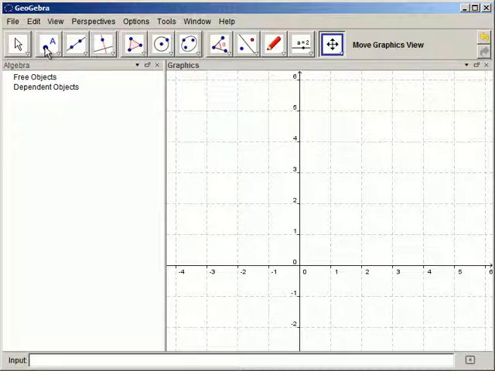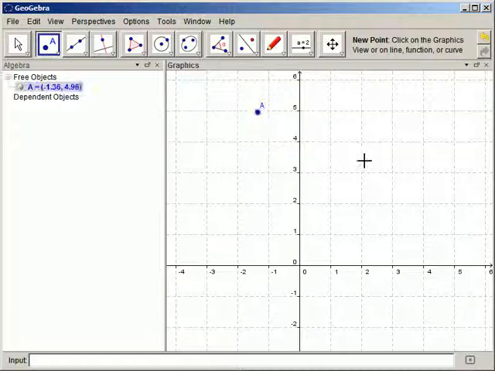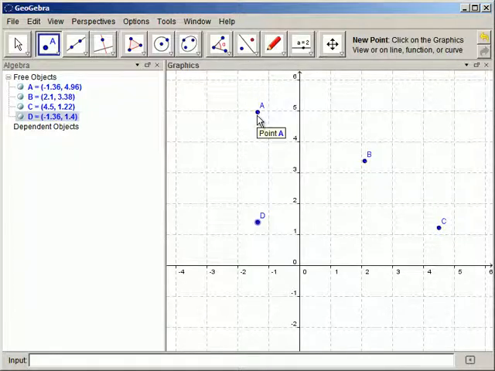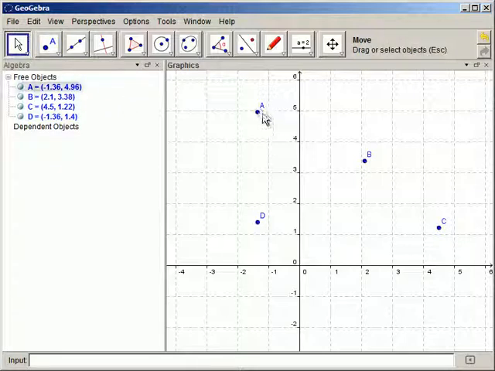Over here, if you want to take a point and just sort of plot a point somewhere, notice what happens. I have a point like point A. Over here is the coordinates for point A. And if I click the arrow to drag things around, if I move point A to some other place, like right here on this coordinate grid, A now says (2, 5). If you know about graphing already, look where we are. Here's over 2 and up 5. And so that tells you how you can locate points on a two-dimensional surface.